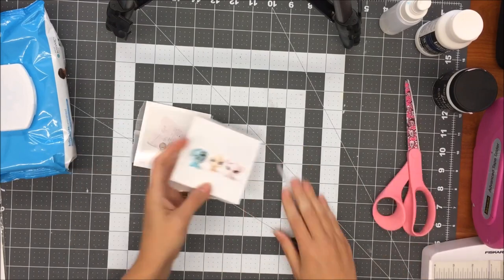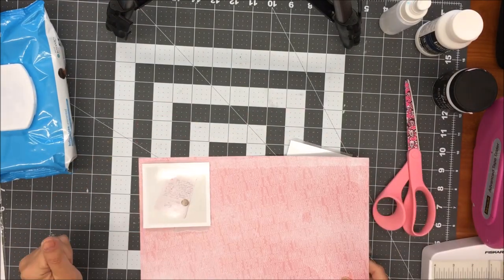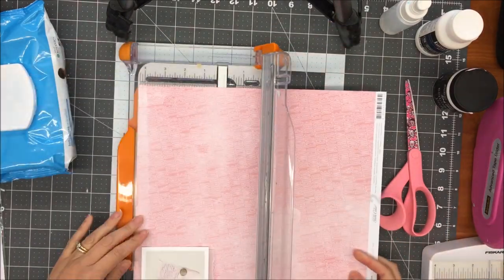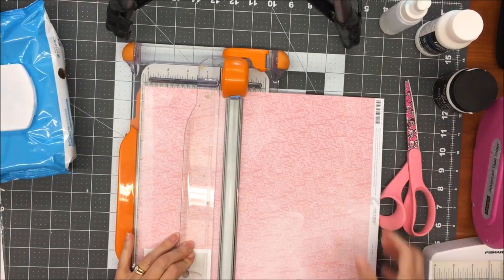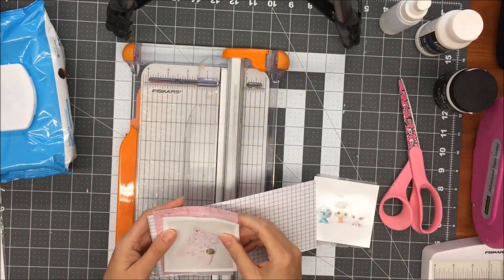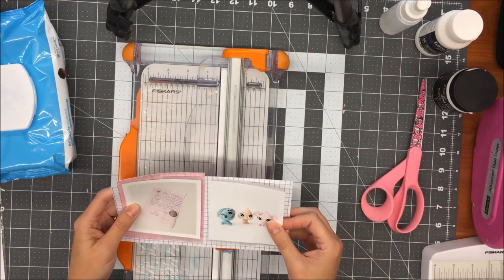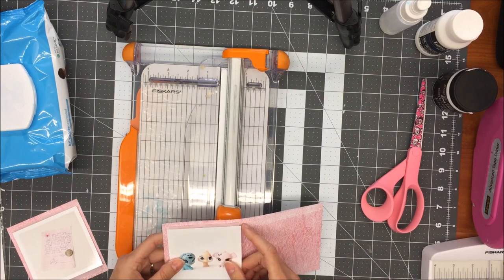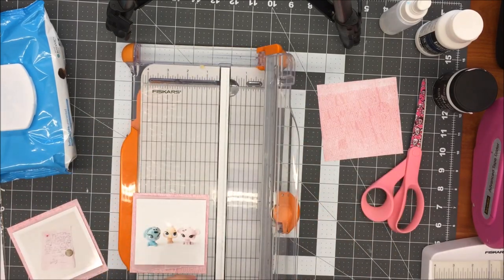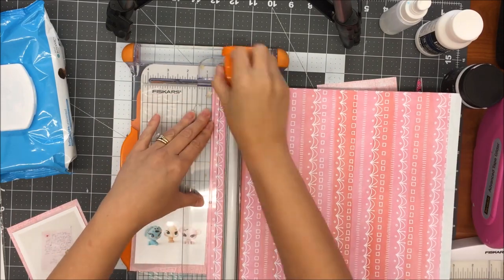It says: 'Dear Tooth Fairy, I don't want money. Give it to someone who needs it more. I'm blessed. Give it to someone who's not. Here's five cent more. I like Littlest Pet Shops. I hope you give the money to someone who needs it more than a blessed child like me. Since really, Emily.' It cracked me up — she was thinking 'sincerely' was spelled 'since really,' and it was just so darn sweet.